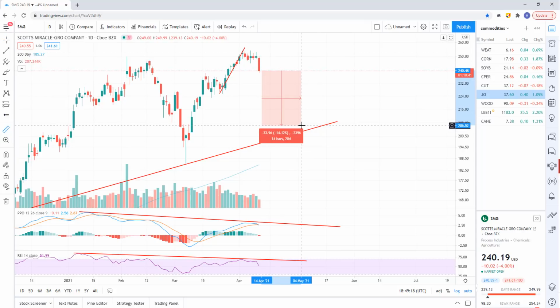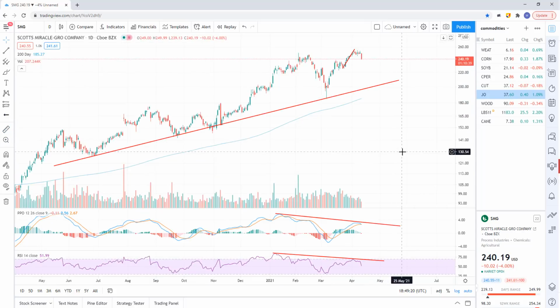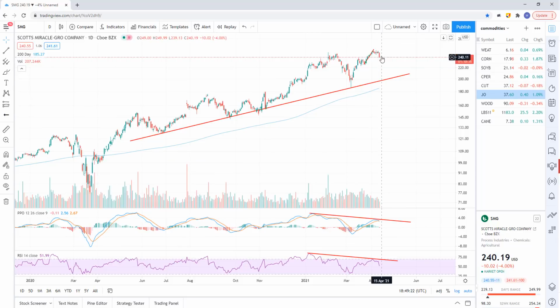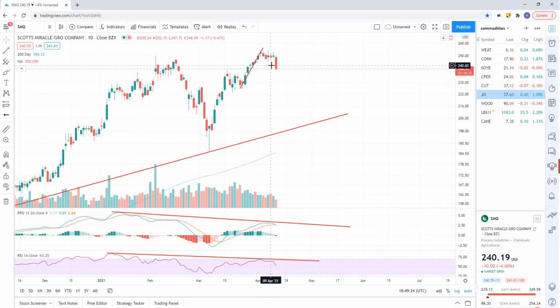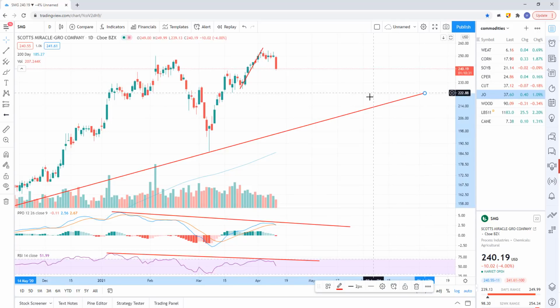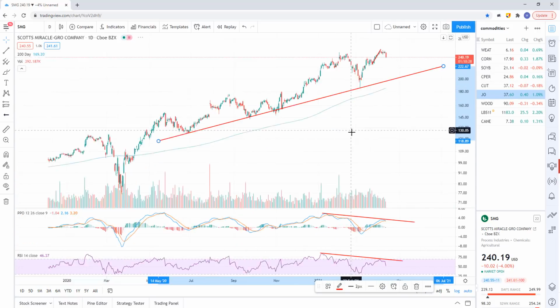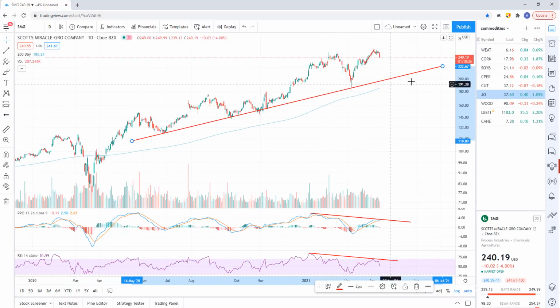That's going to be a drop of another 15%. I think that's likely. Doesn't mean it's going to just drop straight down, though. We could drift sideways and meet up with this trend line in the future, somewhere around here. What I'd really be looking for is a break of this trend line. Otherwise, I would just stay long.